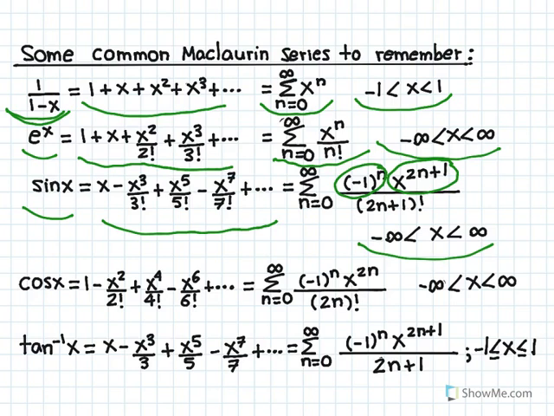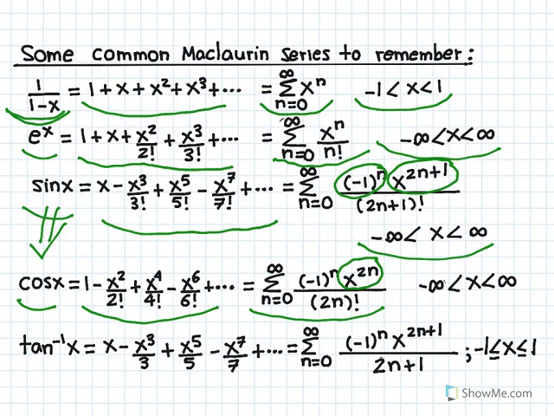Now, to find the Maclaurin series of cosine x, you can simply differentiate the Maclaurin series of sine x, or you can just memorize it or look it up in a table. Cosine x is an even function, so just like before when sine x was an odd function and the Maclaurin series only involved odd powers of x, for cosine x the Maclaurin series only involves even powers of x: 1 minus x squared over 2 factorial plus x to the 4th, x to the 6th, and so on. The general pattern is summation n equals 0 to infinity, negative 1 to the power of n times x to the power of 2n divided by 2n factorial, and x to the power of 2n generates even powers of x.